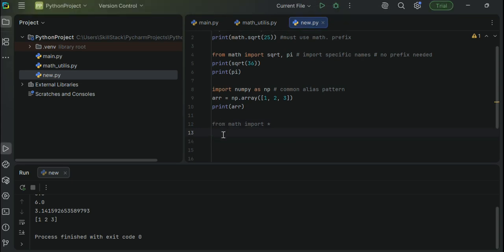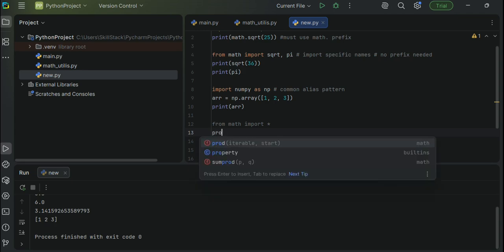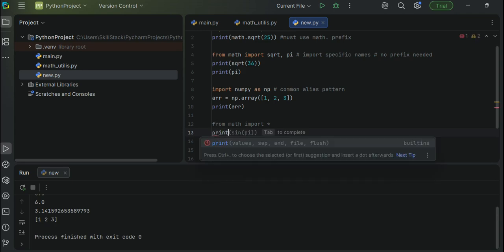Now instead of using math dot, you'll just have to use the name of the function, the name of the class, the name of whatever you need.